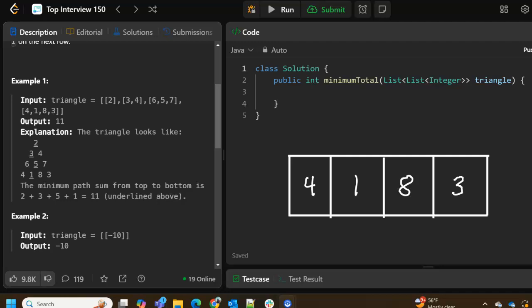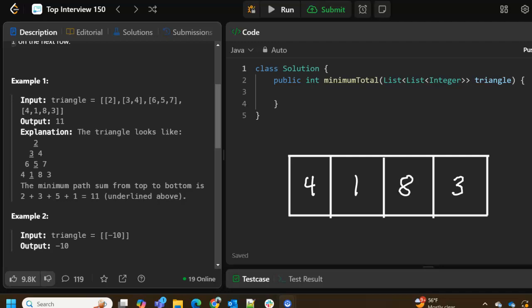Now, for each element of the second to the bottom row, we are going to see the two numbers adjacent to that number. We're going to do an addition, and we're going to take the minimum number and put it in the array.